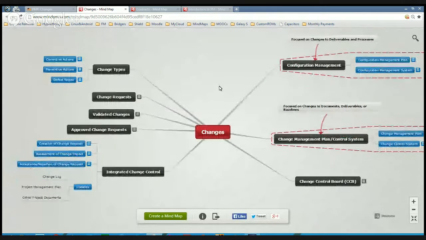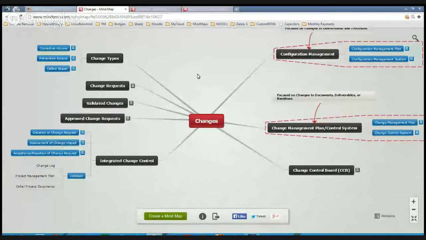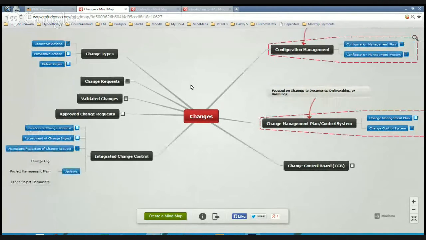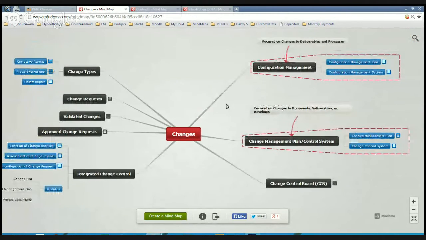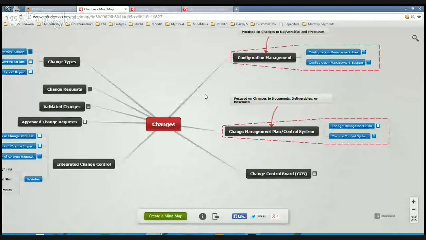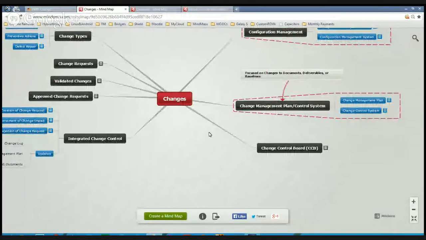As you can see, changes. We need to know what change types are in project management: corrective actions, preventive actions. What are change requests, and what results from change requests, like validated changes, approved change requests, and some other not very obvious concepts related to changes, like configuration management and change management and control.